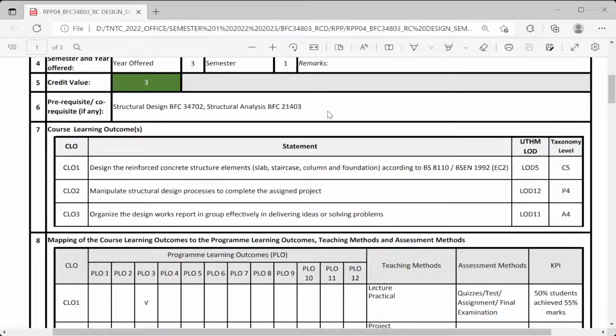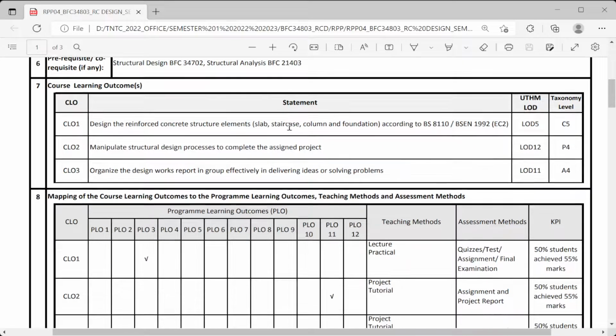For the course learning outcomes, we have 3 different CLOs: CLO1, 2 and 3. The first one is that you need to design the reinforced concrete structure elements, starting with slab design, staircase design, column, foundation, and also the retaining wall, according to BS 8110.